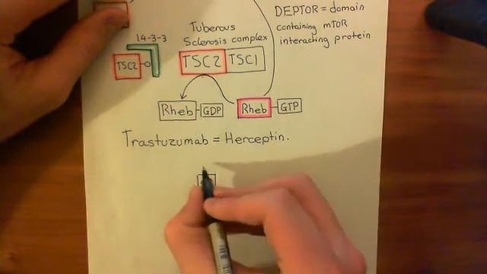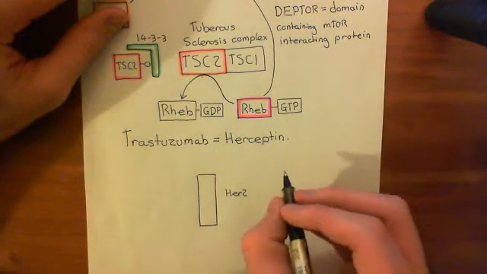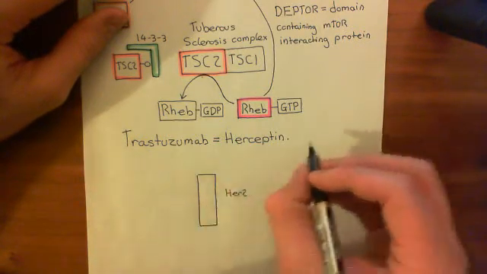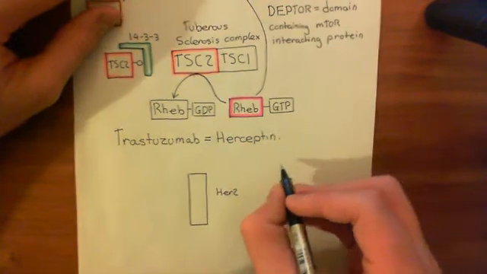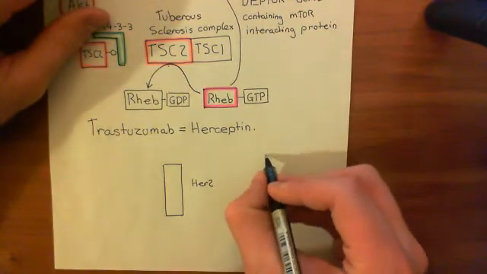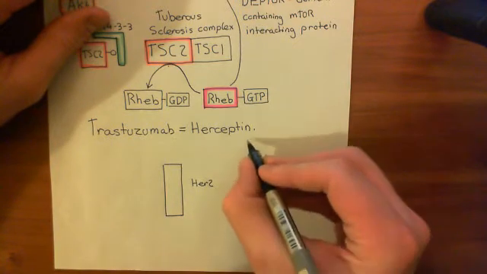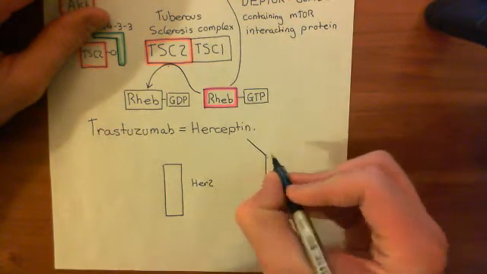And basically what it's going to do is it's an antibody, so let's just revise our antibody structure. So antibodies, let's do it over here, consist of two heavy chains, which I'll draw like so.